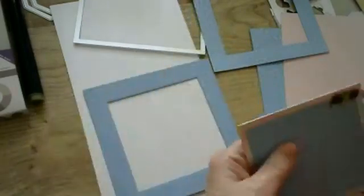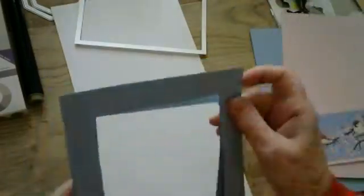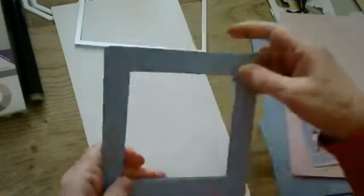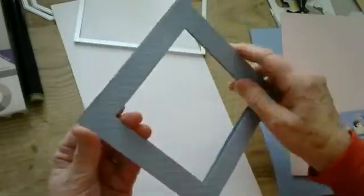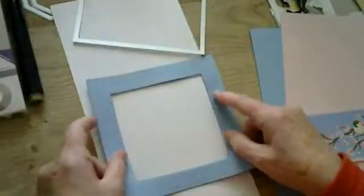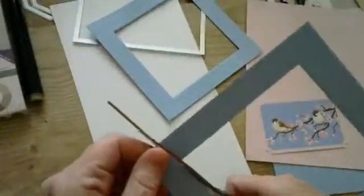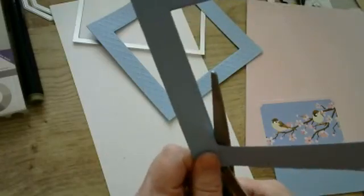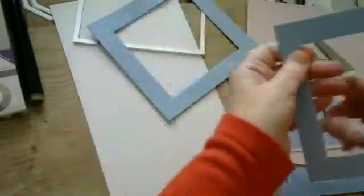And we'll see. Right, now if it's gone off at all, because this one I did was slightly off, you can always trim it back. So that's not too bad actually. And if you don't get them exactly the right way up, they can look a little bit off. You see, that's off there. And that one. So it was right the first time. Yep. So I can see just a tiny bit there. So I'm just going to trim that down a little bit. Just the edge. It might have just jumped in the machine because I put it through twice. And that shouldn't show then.